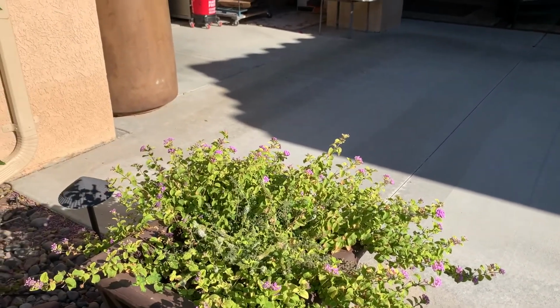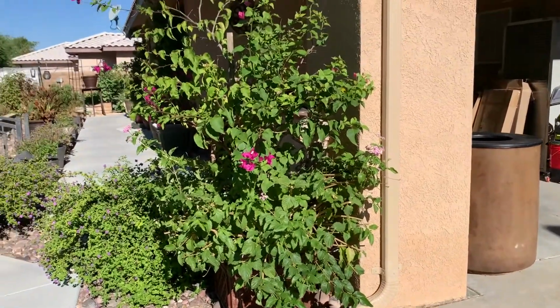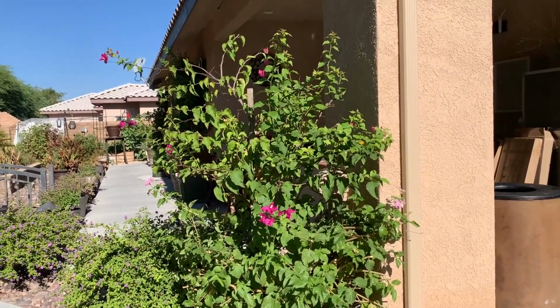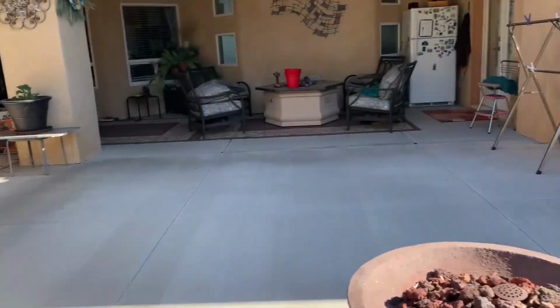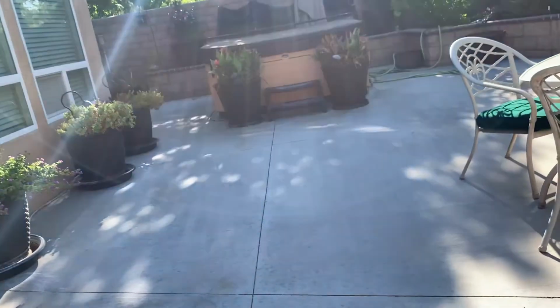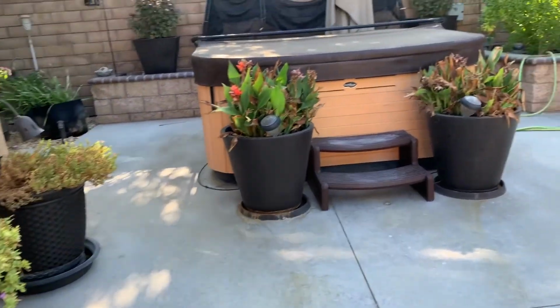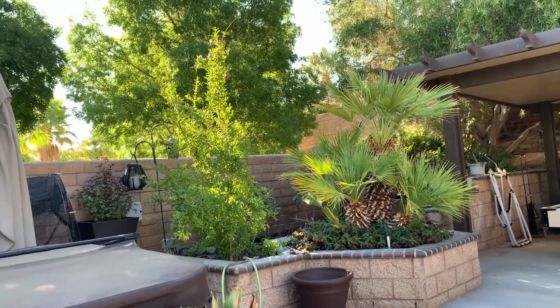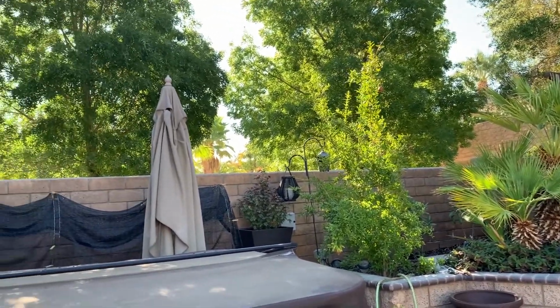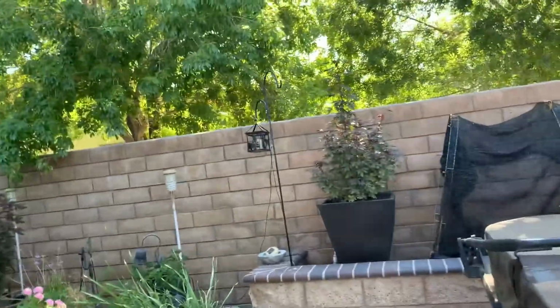And my husband treated that. I think it gets chlorosis. And he treated that too. And that's greening up nice. And then he trimmed all that back. He's been pretty active out in the garden. Me, not so much. I've harvested some stuff, but I haven't spent a whole lot of time out there.